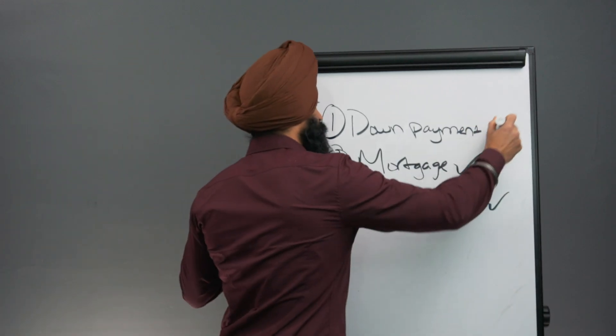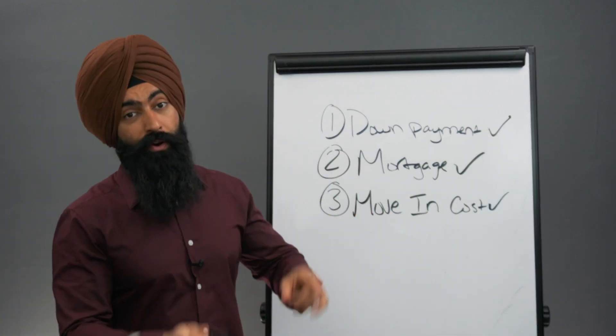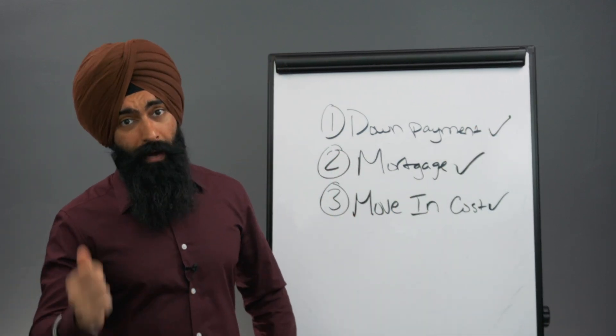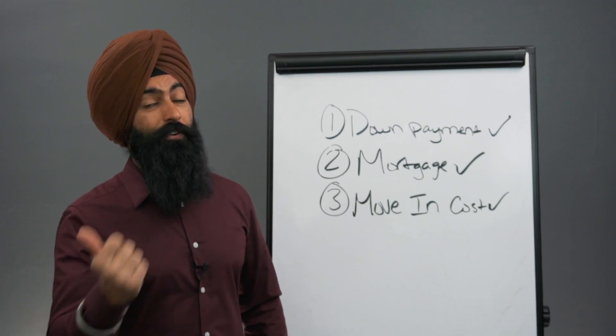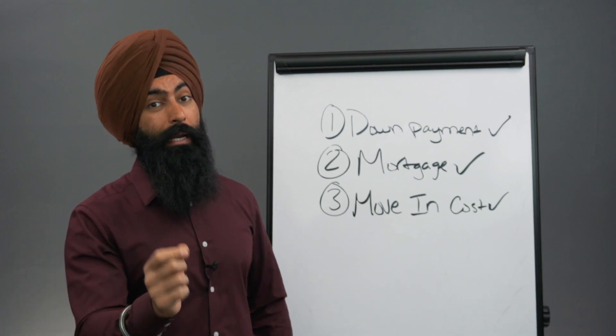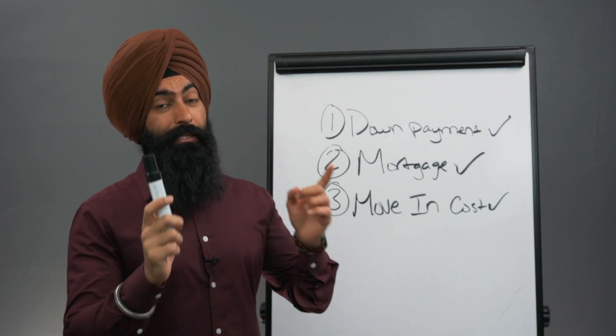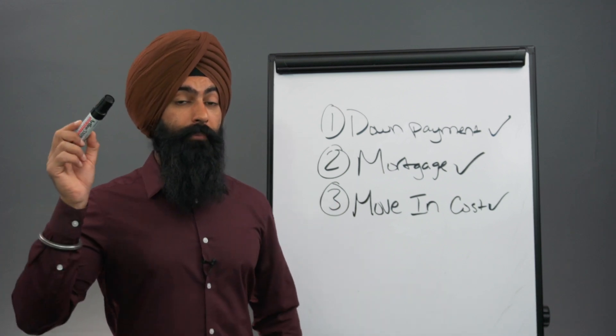So there you have it. The three things you need to be able to afford that we can actually afford the home that you live in, not just so you can buy the home that you're able to afford it. But if you really want to be able to afford the home that you live in, that means you still have money to invest in your future and build real wealth. If you enjoyed this short clip from my longer videos, here's another clip that I think you'll love. And while you're at it, if you're interested in learning more about how to start generating passive income, our team put together an amazing guide on how to start generating passive income for free. All you got to do is click that button right over there. Thank you for watching, and as always, keep hustling!